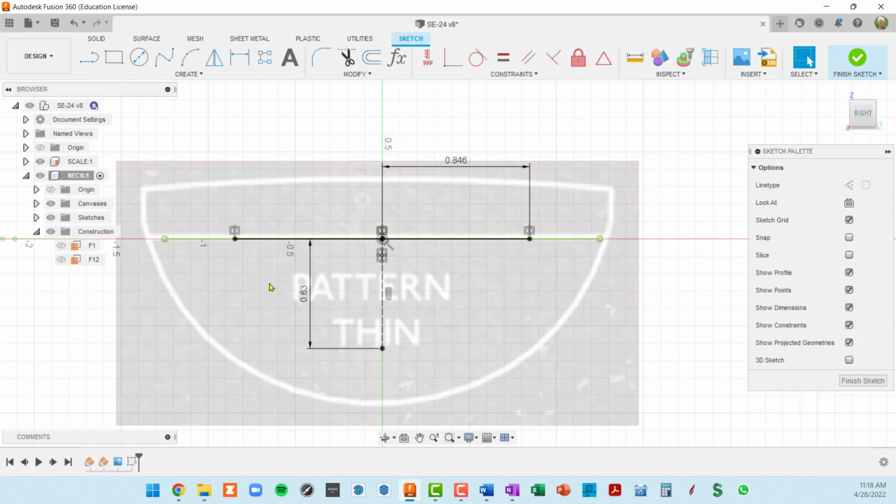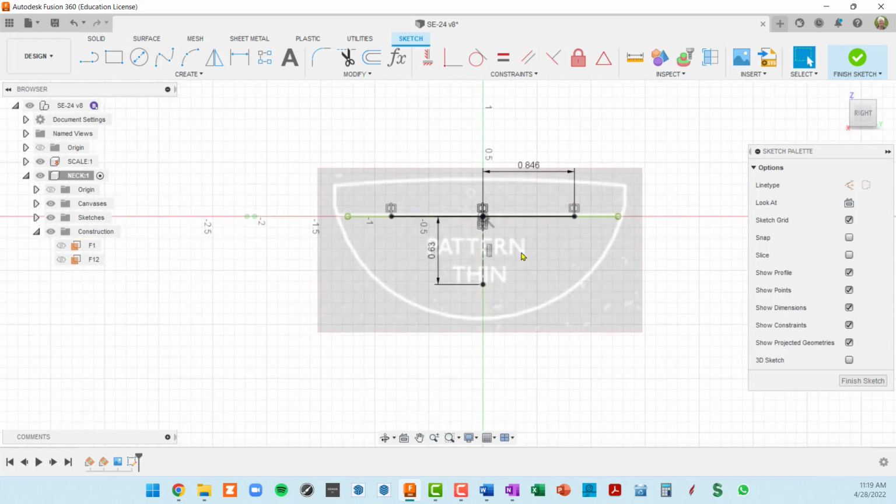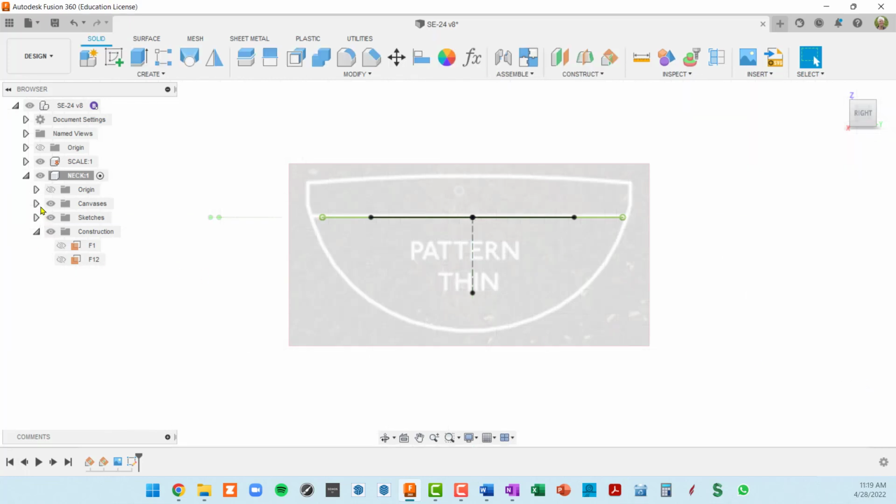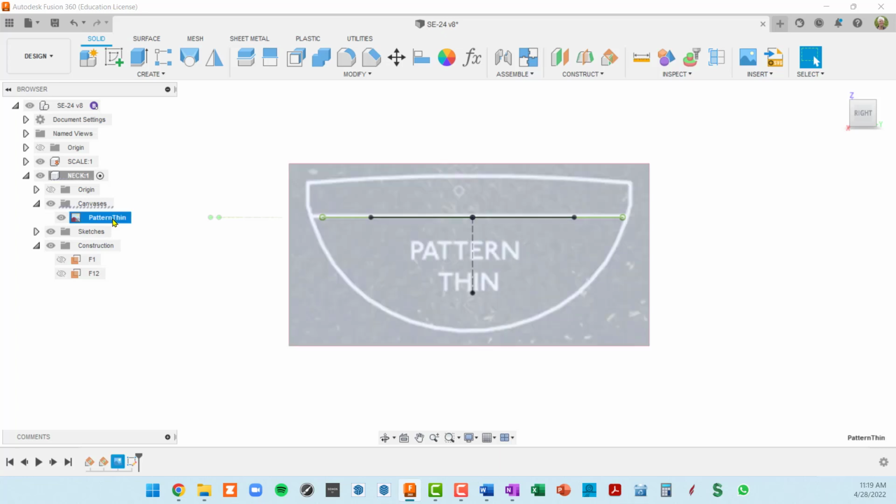All right. So now we have basically these guides. I've got a vertical one and a horizontal one that define the size of the profile at fret 1. So now we can scale this drawing off of the PRS site to make it the proper size. So I'm going to finish my sketch, and then I'll open up the canvases, and I have a pattern thin canvas. I'm actually going to rename that because I'm going to use that in 2 spots here. So I'm just going to call this F1 for my first canvas, for the canvas at fret number 1.